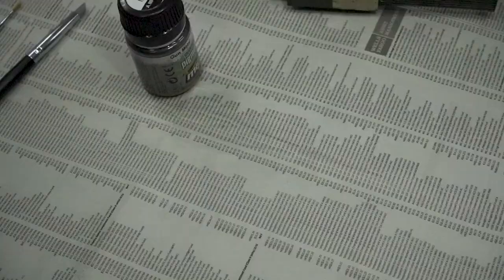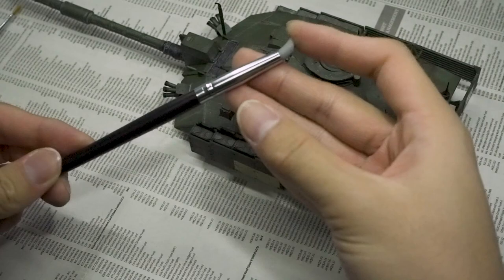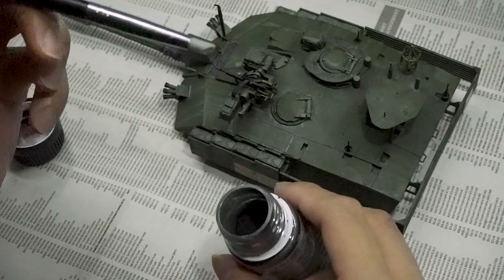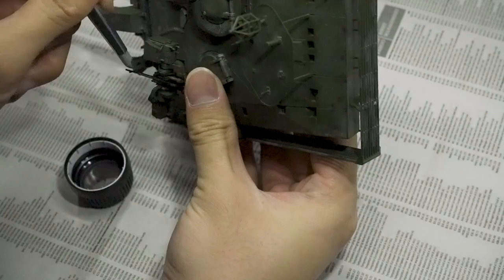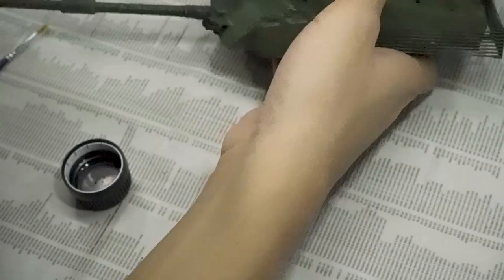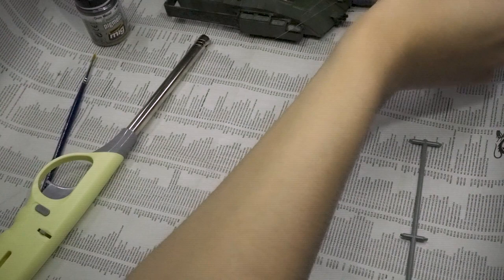It is now time for the final touches, one of which is using pigments like this gunmetal pigment to highlight details. Here, I'm using a rubber tip brush to apply the pigment onto the machine gun. And for some nice antennas, I simply stretched a piece of the kit's sprue, cut them to size, and stuck them onto the model using super glue before painting them in matte black.